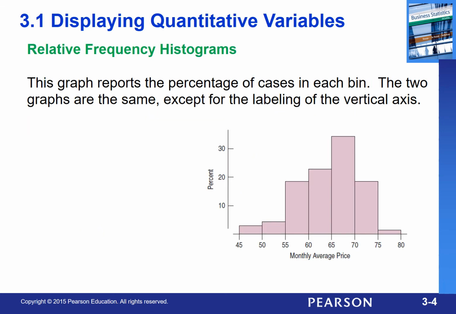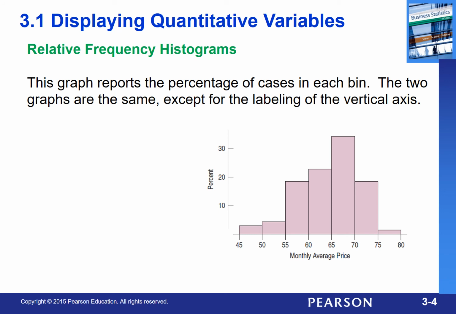Alrighty. So besides just doing counts, just like with the categorical data, you can also do relative frequency. So you can do the percent out of total instead, and it looks the same. It's not too surprising, just like we saw with categorical data.